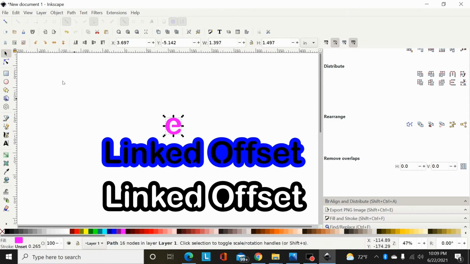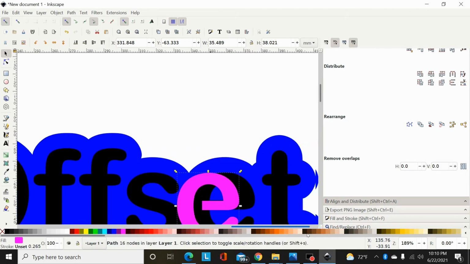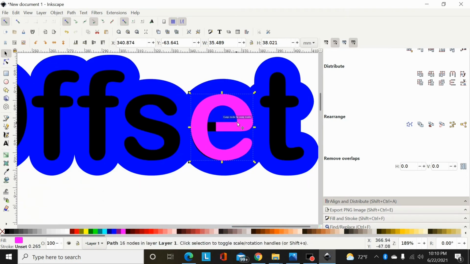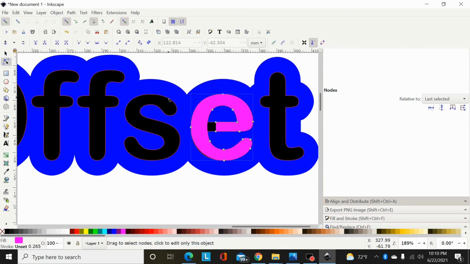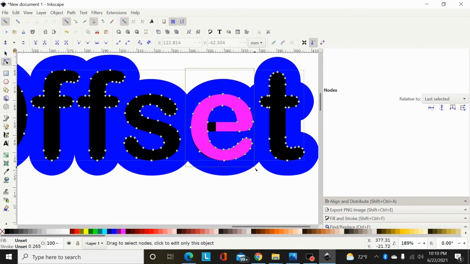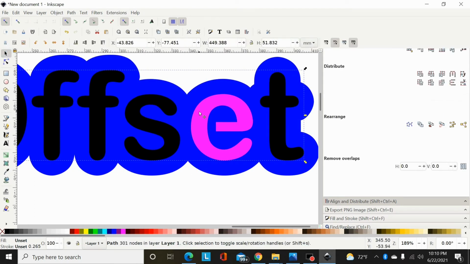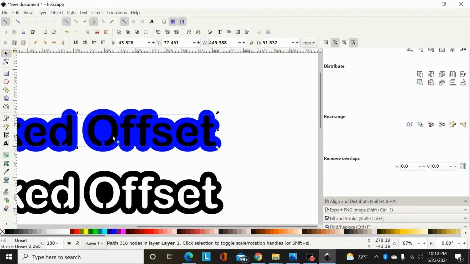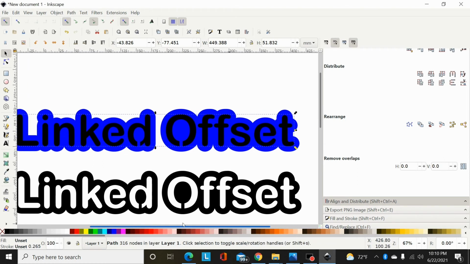I'll take that, change the color, turn my snapping tool back on, and I drag that down here. Well, I have to zoom in a little closer. I'll drag that down here, let that snap to this corner. You want to find a reference point that you didn't change, and obviously this corner bit here I didn't change, so that snaps there and lines that up. Then I can go to my node editor, select the main font, highlight everything for that existing letter, and delete. Now I can hold shift, select that, and shift control plus or path union. Now I have two bridged E's, don't have to worry about cleaning that one up again.